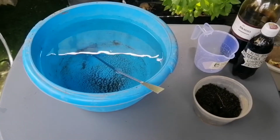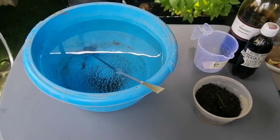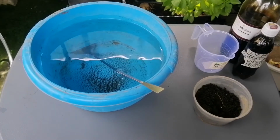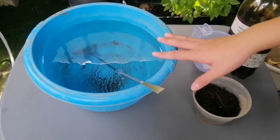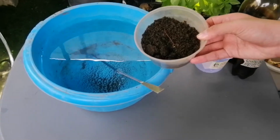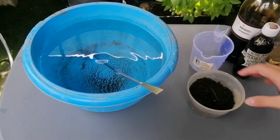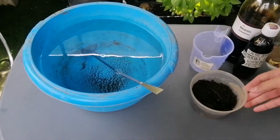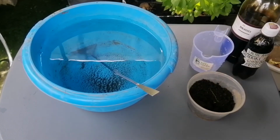For today, I will be sharing how I make compost tea. Compost tea is an organic liquid fertilizer that you water or spray on the leaves of the plant. The concept behind this is similar to a tea. You basically dilute or mix compost into dechlorinated water, and the nutrients and the beneficial microbes will transfer from the compost to our dechlorinated water.